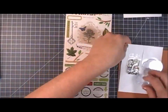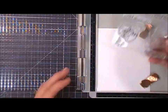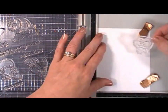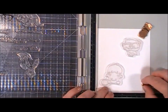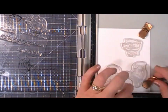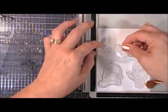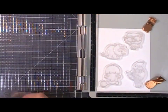Now, before I make my card, I want to stamp some images. So I'm going to grab the stamp set, and I'm going to grab each one of those little critters. It comes with an owl, and then it comes with a little platypus, and then it comes with an adorable little fox, and then it also comes with this cute little dinosaur. And each of the sentiments that come with this stamp set coordinate with each of those little critters, which I thought was so cute.